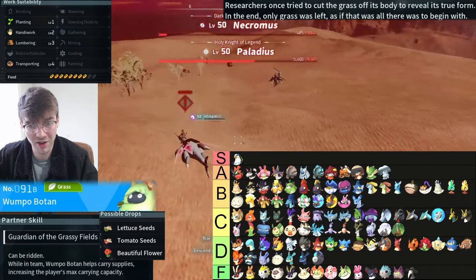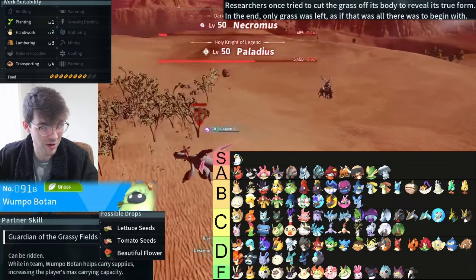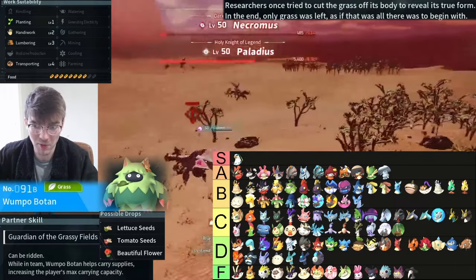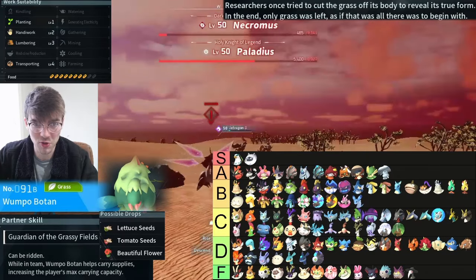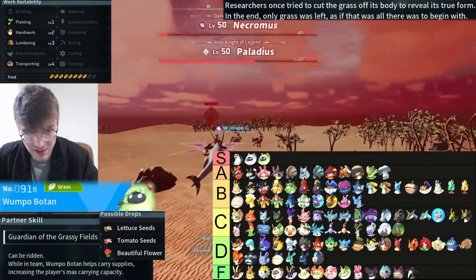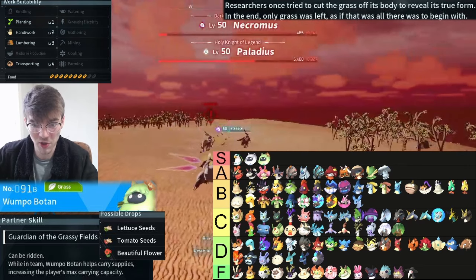These minions right here are S tier, no doubt about it, or the top of A tier, but nah, we're going S tier with them. Transportation 4 is just huge. You're gonna have this minion in every base, and I feel like that's really what gives it that S tier. And you can do either one, it doesn't matter.